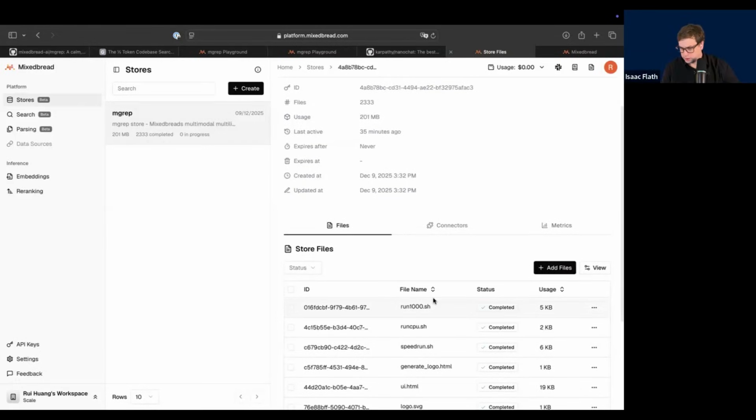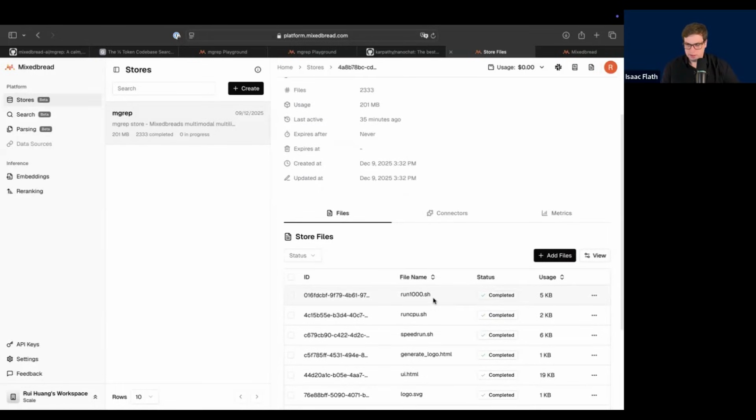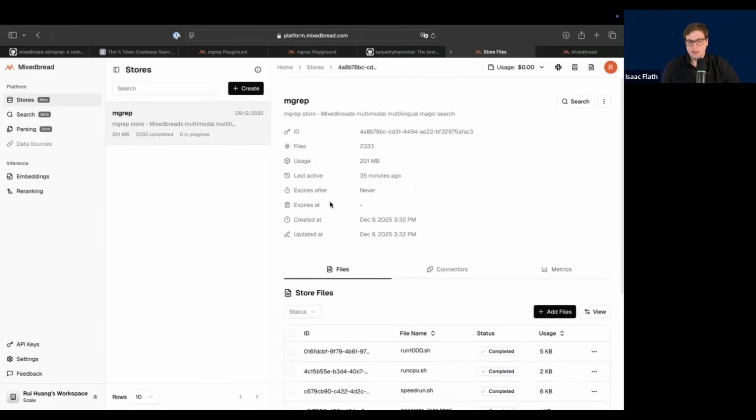Just quickly, one question, and we can talk about it more. Someone was asking, they have 50 developers. Do they have a solution to index the code base once and reuse the search index? What you'll see here on the left is the mgrep search store. But really, mgrep is a convenient way to use it for coding and syncing. You can just create a store and sync whatever you want to it.